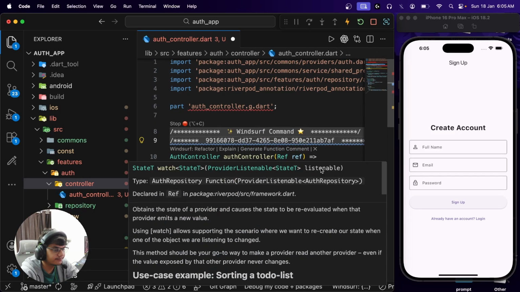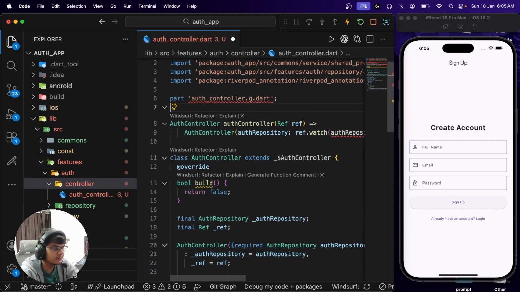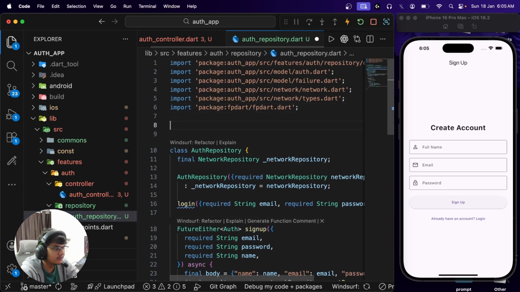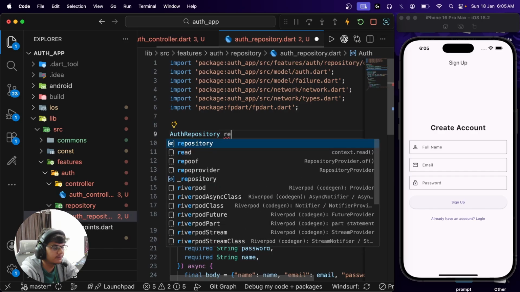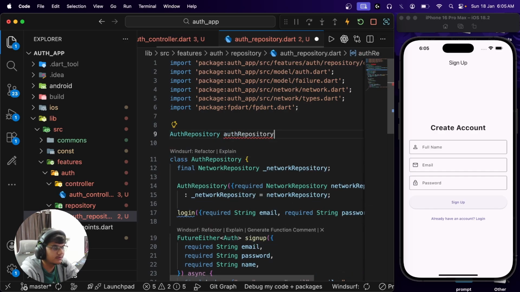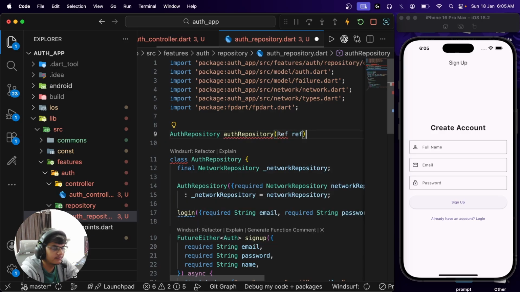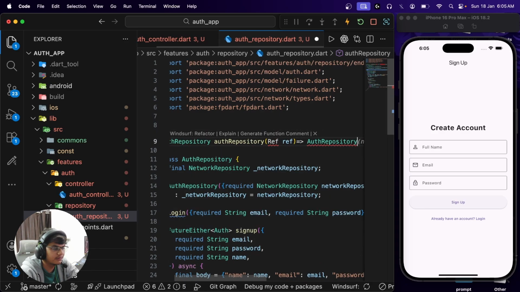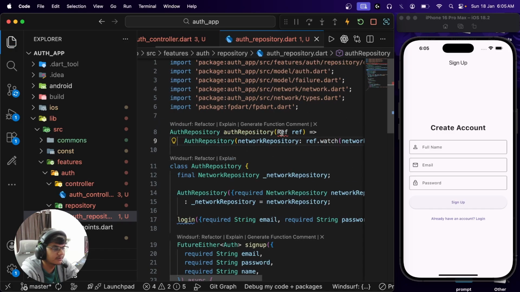Okay, I click this. We need to set up the auth repository as well, right? So we'll say auth repository ref to have auth repository, and that will eventually watch the network repository.